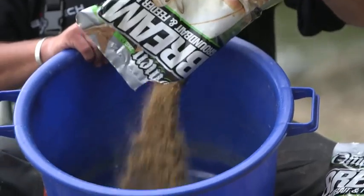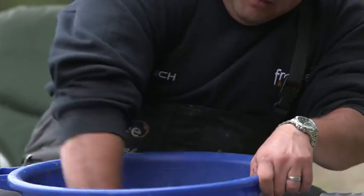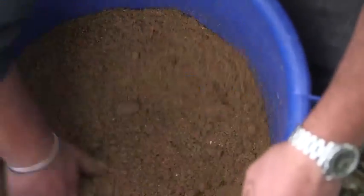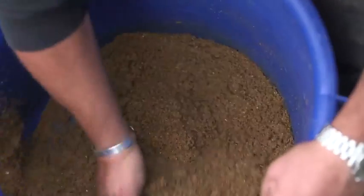Before we get our gear out, I'm going to mix some ground bait. Don't put too much water in. To get the perfect mix, it's little and often basis. We get our hands in, give it a good mix.